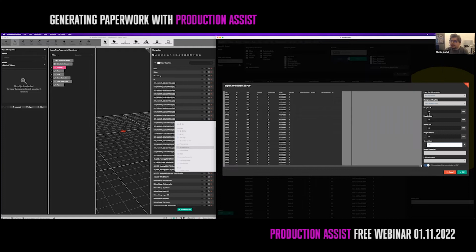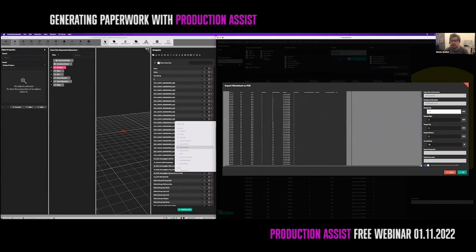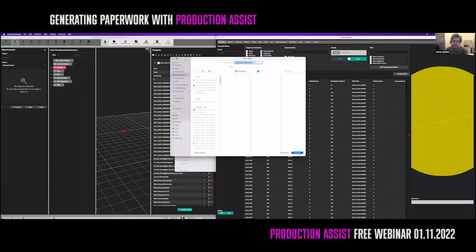You can define the margin in here. Margin left is a margin that is reserved from the left, and margin right is a margin reserved to the right. We don't need the margin right here because we just moved it so that it works. You see there's some space left, and that should be fine. The margin top allows you to define the top offset, which should be something like 30. The same thing applies to the bottom offset. When you have set this and arranged it so that it fits on the sheets that you want, you can just click the OK button and then export it to the disk.